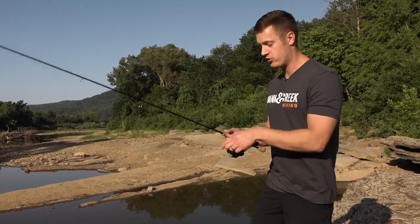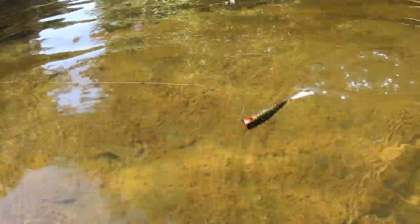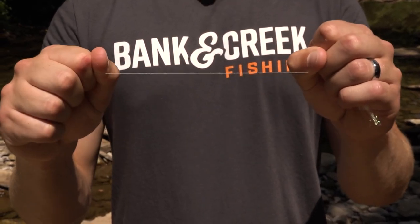Before you even get on the water, you need to outfit your spinning setup with braided line. Why? Because braided line floats. If you're using a top water, that makes it even better. But any lure you're using, this is going to give you zero stretch.